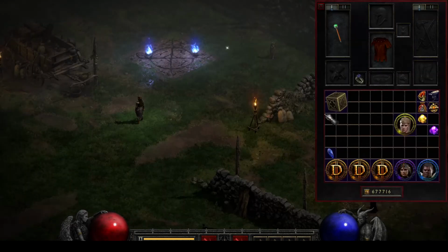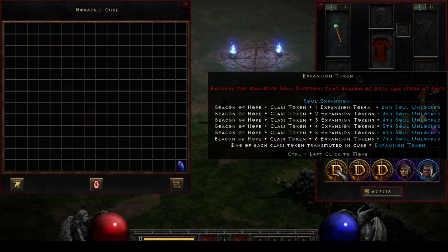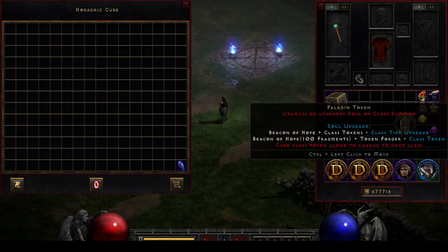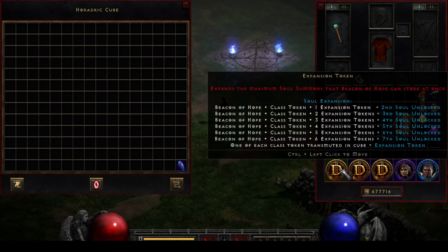But the Beacon of Hope is not done yet, because it has another trick up its sleeve, and that is you can also add simultaneous soul summons onto it. So if you want to summon more than just the Amazon at once, you can do that as well by utilizing an expansion token. These expansion tokens are real simple in theory. You just take one of every class token, so that's all 7 class tokens, put them in the cube, and it will output an expansion token. The more souls that you're trying to unlock, the more expansion tokens you're going to need.